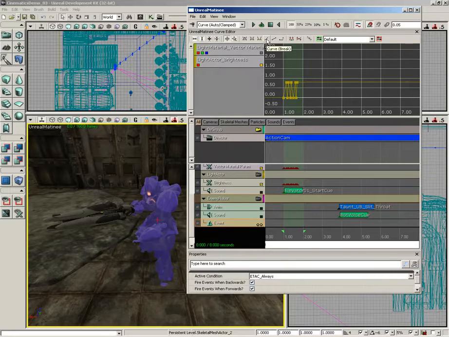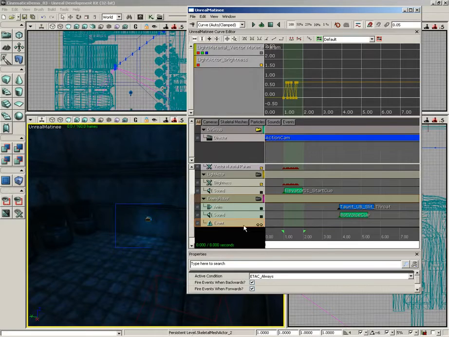An event track allows you to create outputs on your Matinee sequence that are going to fire at some point along your Matinee's timeline. So for instance, currently my time slider is at 0. With the event track selected, I'm going to press enter, and it asks for an event name. Let's call this Show Robot.